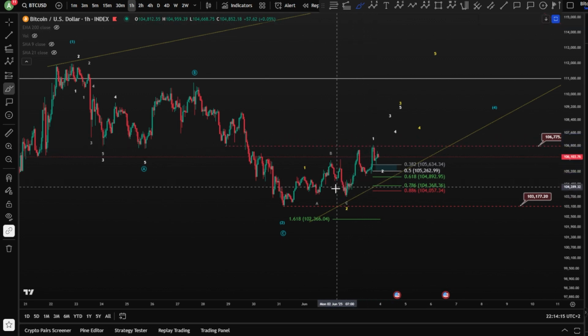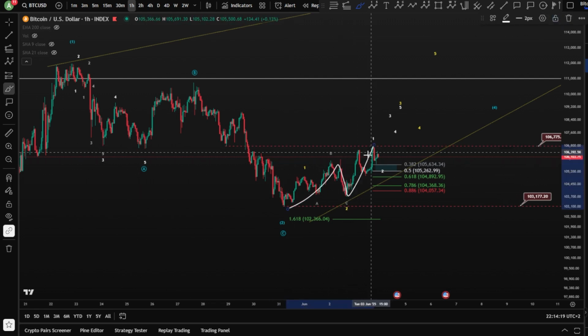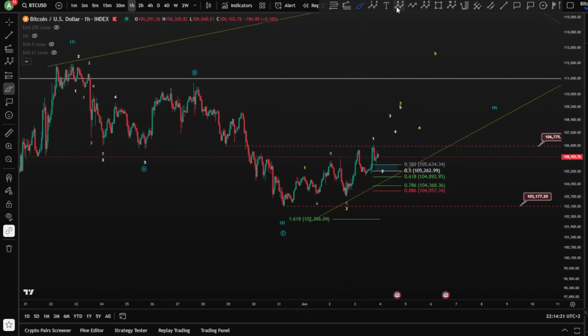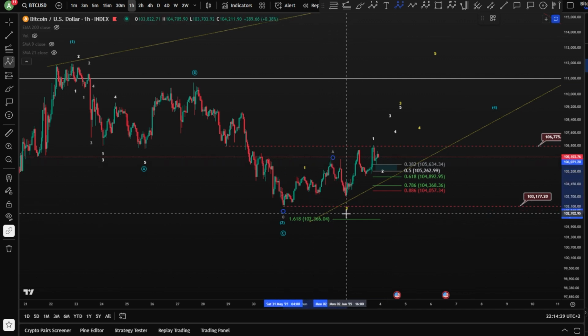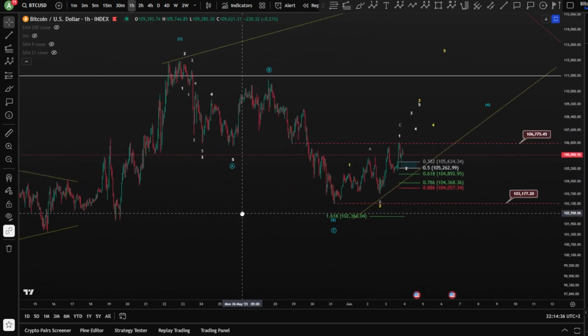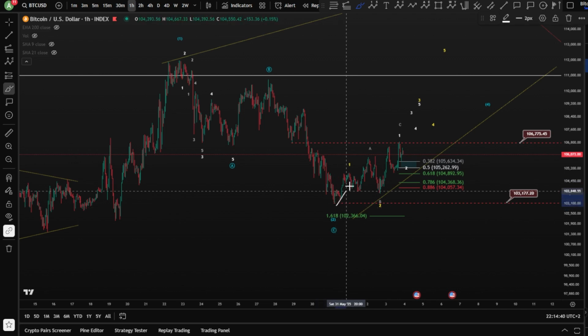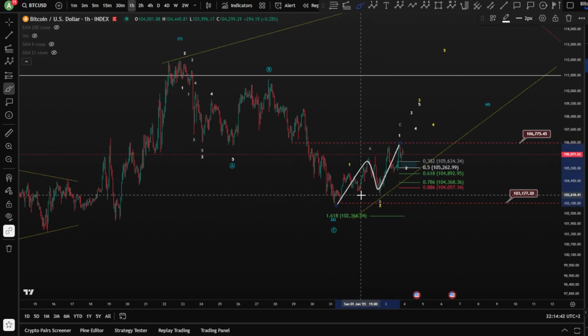Finishing another wave 1, or of course the possibility goes here for A, B, and a C. Now it is true that this can be a corrective wave A, B, and a C. Let me just remove this one, no need for it anymore. But what does it mean, guys? If we are in A, B, and a C here, meaning it is corrective, the only way to be corrective here is that you might still be in an impulse toward the downside, which might be a wave 4.